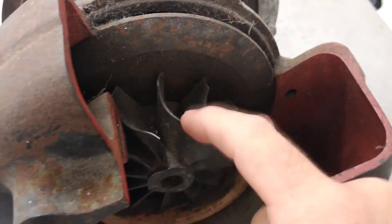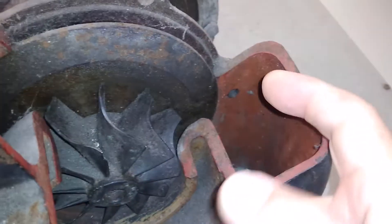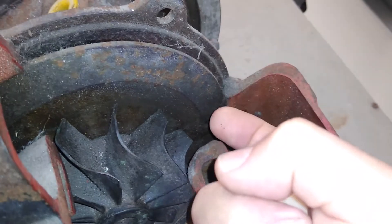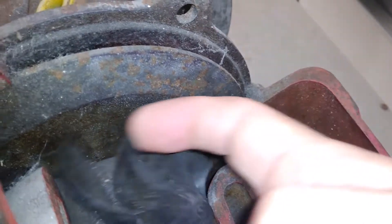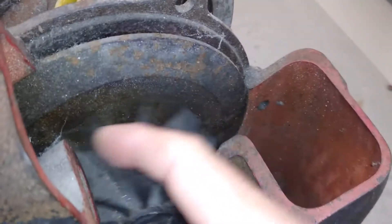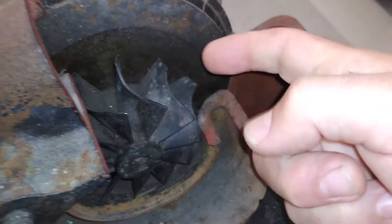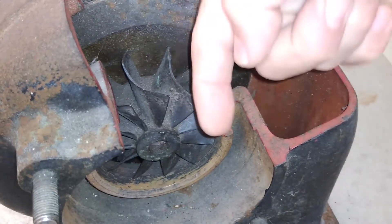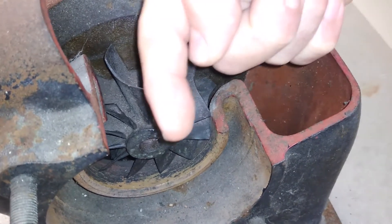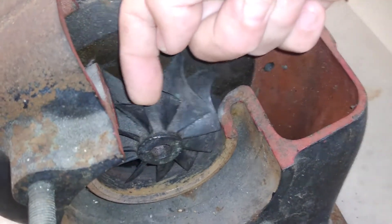That also drives the shape of the turbine blades. As the gases are leaving, spinning in this direction, being forced out of that narrow passage, you want them to catch on the blade here, spinning it like a turbine wheel does — like a pinwheel. Since the gases leave out the center making a 90-degree turn, they go from pushing on the blade this way, sweeping around, and by the time they leave out the center of the housing, look at the shape of the blade — the gases are now also pushing the blade in that direction.